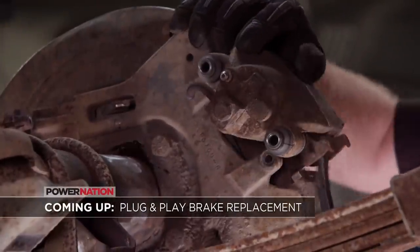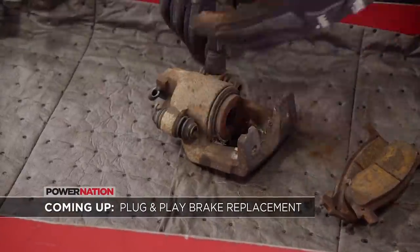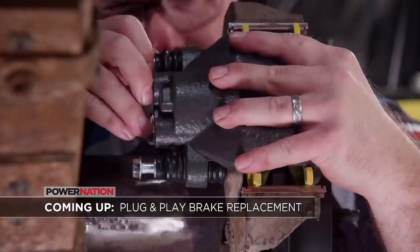Coming up, how bad are the brakes on this old Caddy? Well, let's just say we found a replacement that's plug and play.